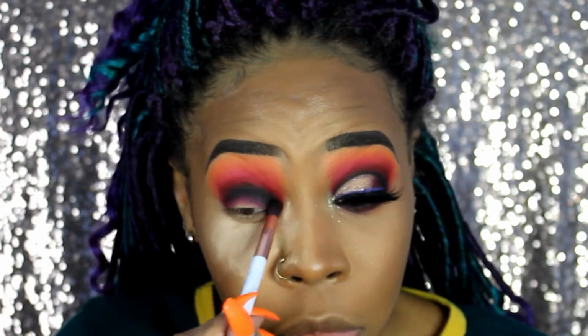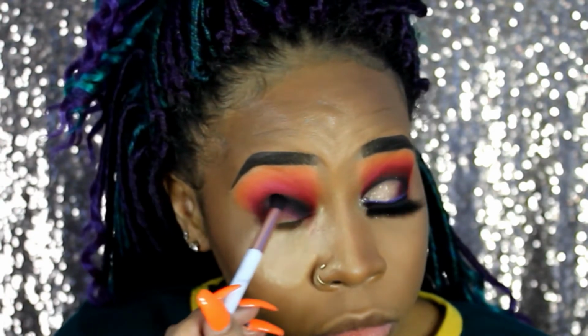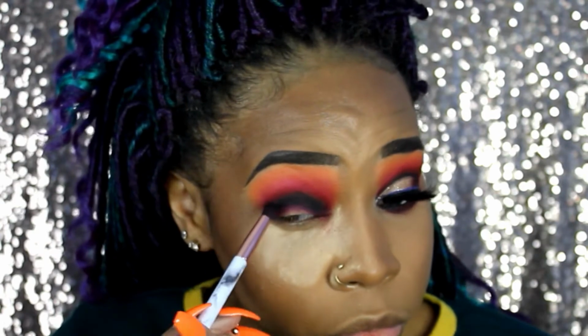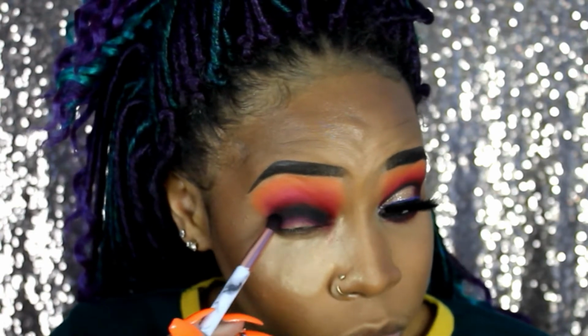Then I'm adding black as usual in my crease just to deepen it up. When I cut my crease, it's going to be more defined. You'll be able to see everything. You can use any black eyeshadow.